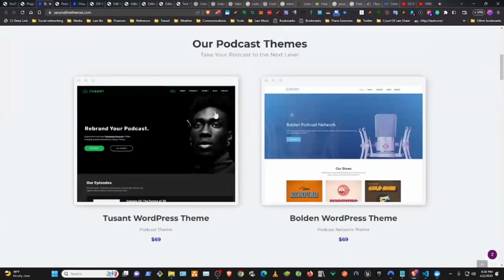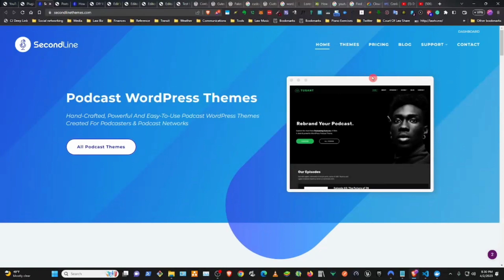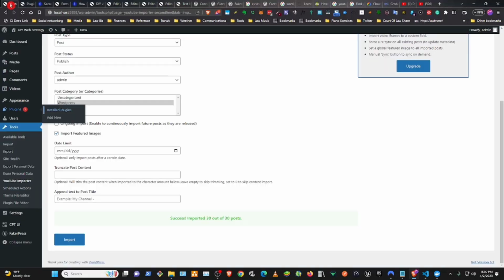So maybe I can reach out to them and let them know, hey, your plugin doesn't really do a good job of importing the featured image. Would you like for me to fix the bug or work on the plugin a little bit to see if I could get that featured image to work?